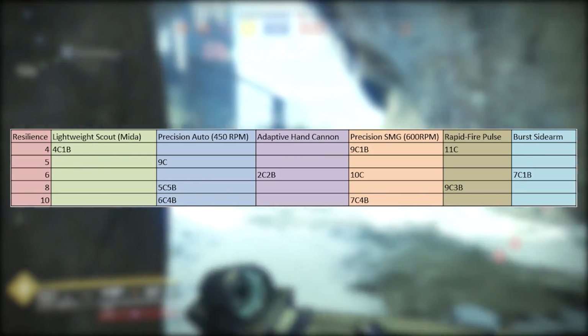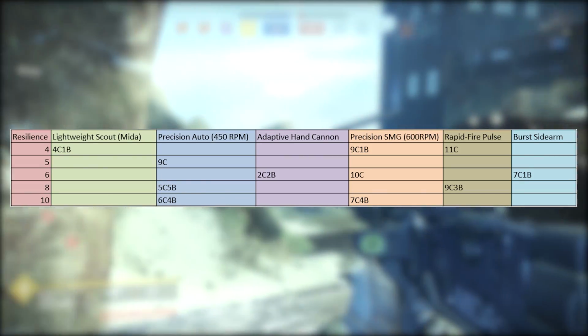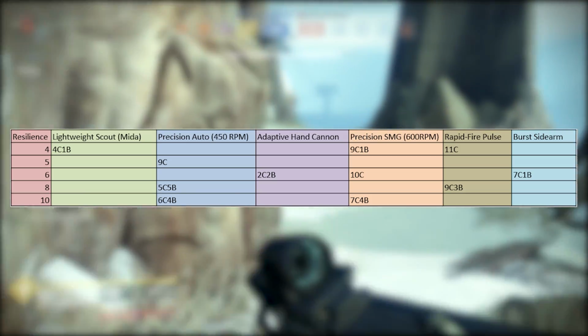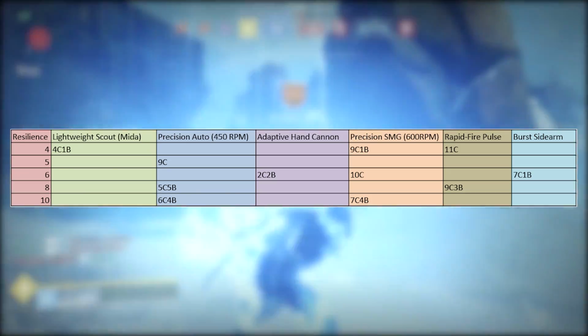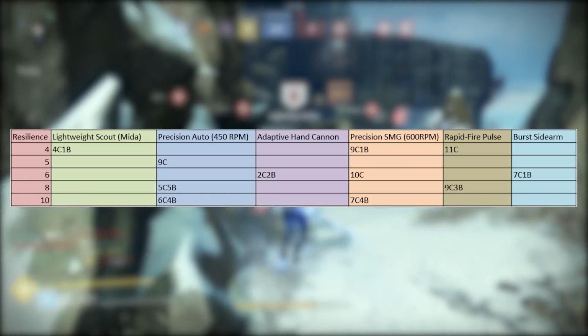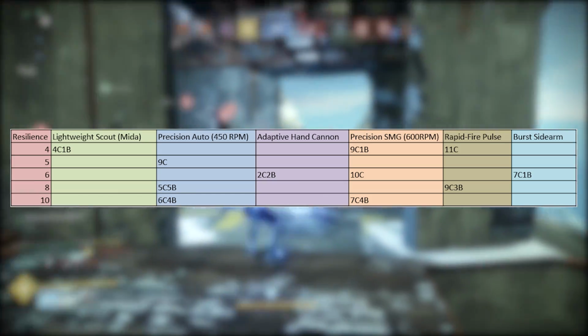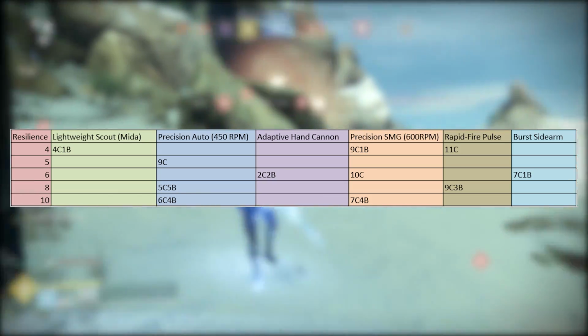Not to mention that you won't have to give up too many stats in other areas for 4 or 6 resilience, whereas for 8 resilience and even 10 resilience especially, you'll have to be giving up quite a bit to run that. Personally, to me, 6 resilience is the sweet spot, but of course 4 resilience is not bad either. I'd say that's the bare minimum that you want.